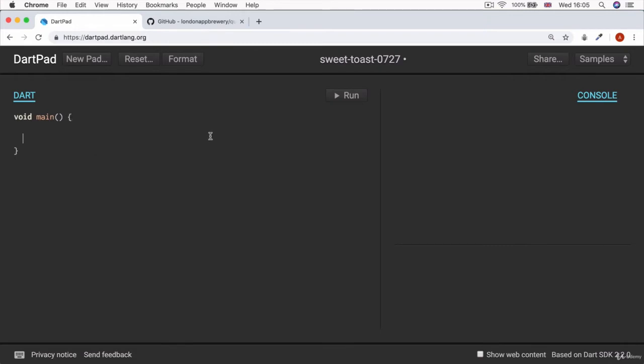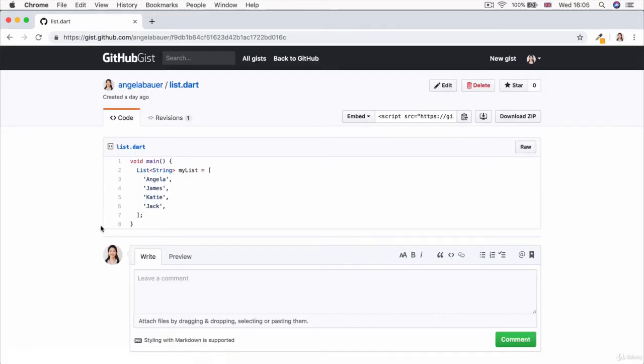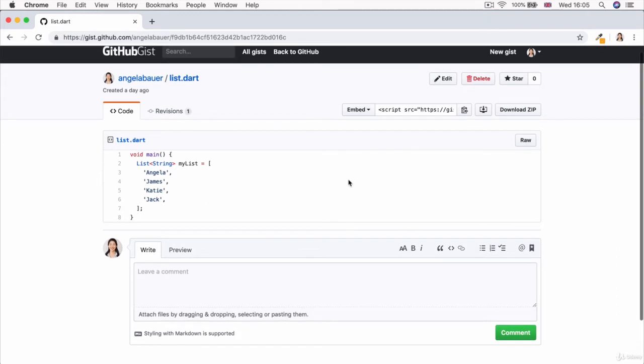Now, Dartpad actually allows you to share code that you've created. So I want to share with you a little bit of code that I made earlier to make this exercise a little bit easier for you, so you don't have to copy out all the names. The way that you would share a Dartpad is you would write some code and create a GitHub gist. Now, a GitHub gist, unlike your GitHub repos, is just a single code file, and it allows you to share snippets of code around very, very easily, and it's completely free to create and to use.